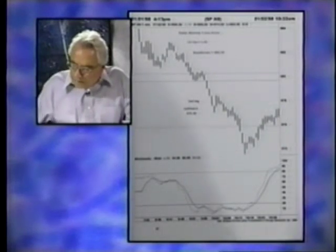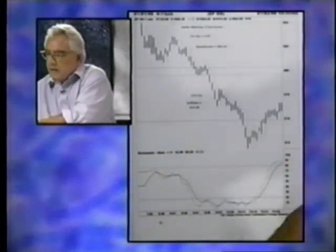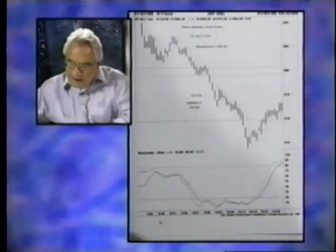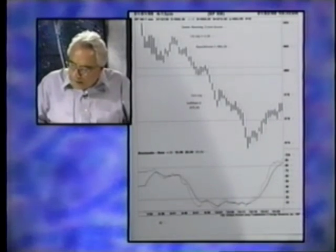And 45 is a continuation of that, where it's the same day, in fact. Actually, this was a very big day down at the beginning of 98. Then the real trend occurred, and you got a leg, you got an equilibrium, you got a much bigger second leg, and it got overdone.